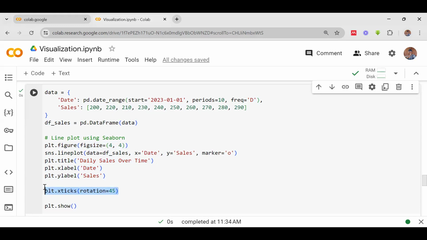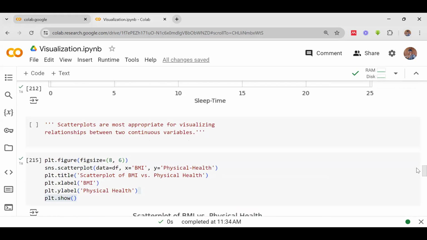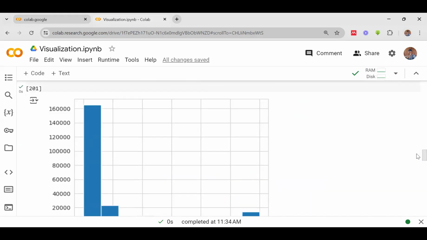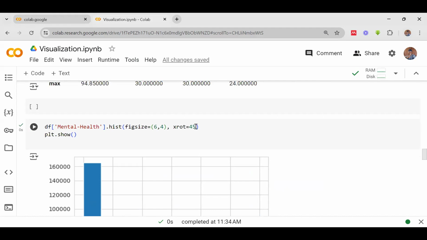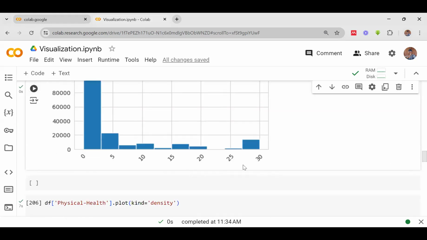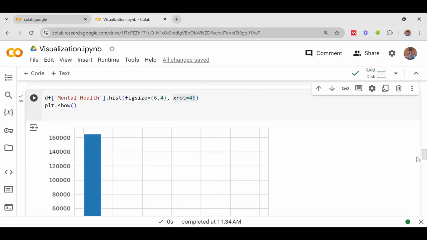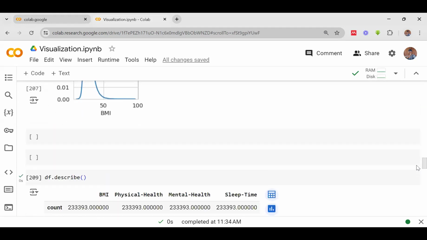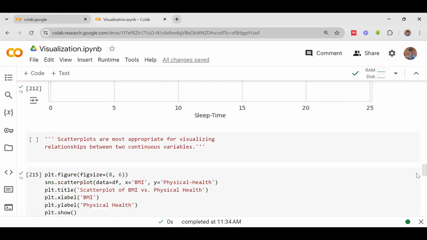This is just a rotation. You remember we plotted a rotation the other time using Matplotlib. This was the one we used because we were only using Matplotlib. We used this to set our rotation so that the labels slant and we can see them properly. But if you are using Seaborn, you don't use that. This is what you use to set it.